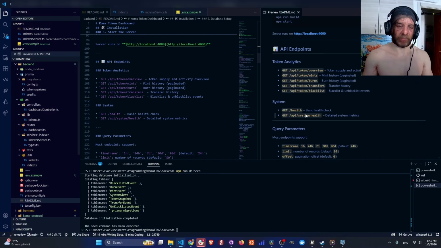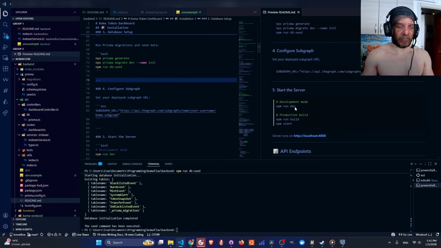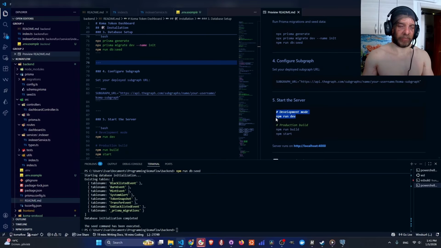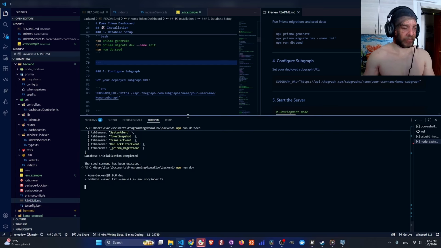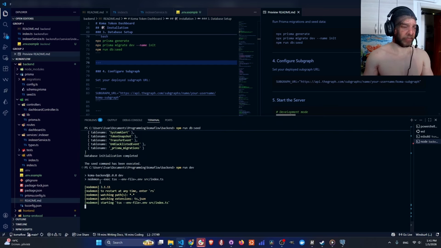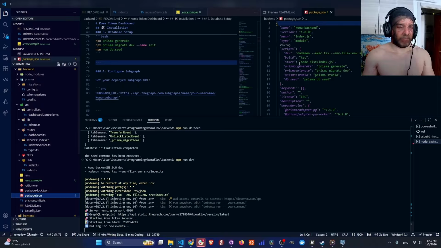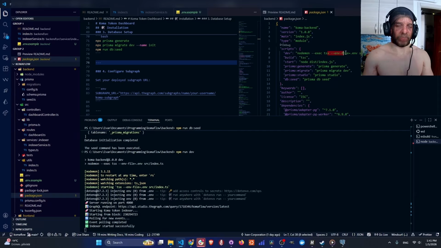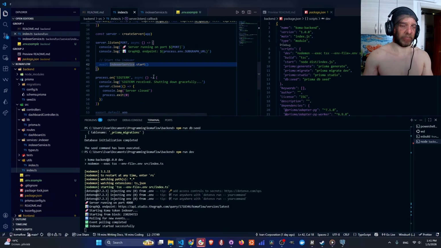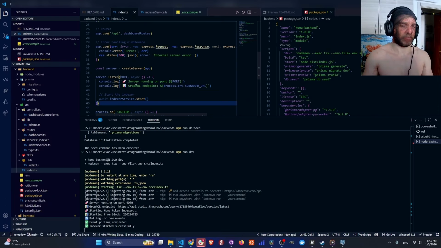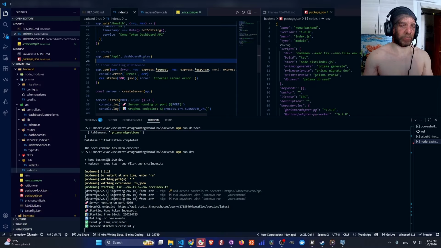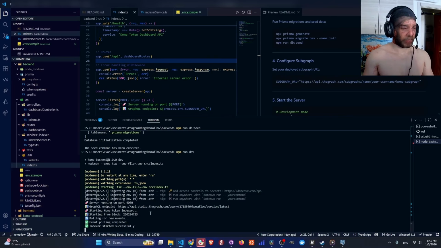And now let's check it in practice. Let's start our server. When you do all the setup, you can just start it like this. First it's going to start the indexer for you. If you check, we just execute the env file, we save our env and we execute index.ts, and as you remember, in index.ts we activate the indexer service with dashboard routes also. And you see we're running the server, the GraphQL endpoint, it's my GraphQL endpoint, you're going to have your own.